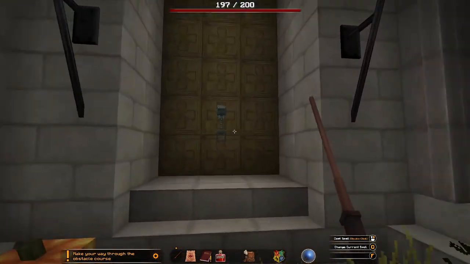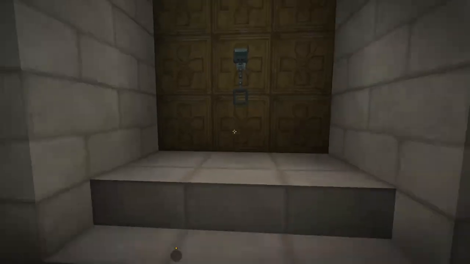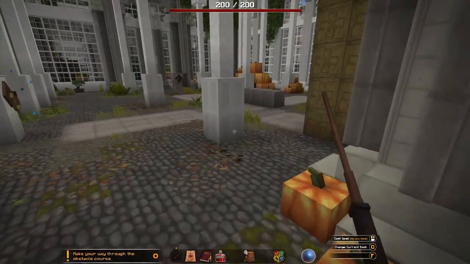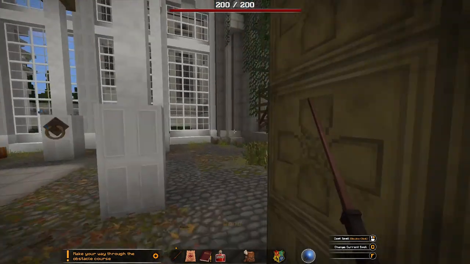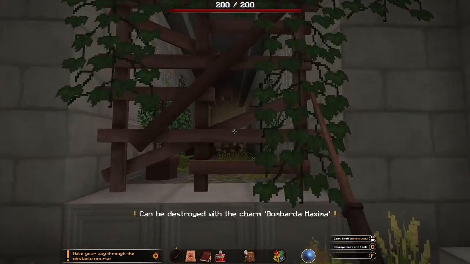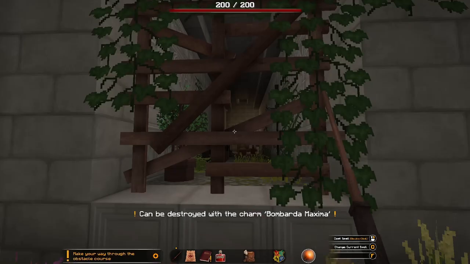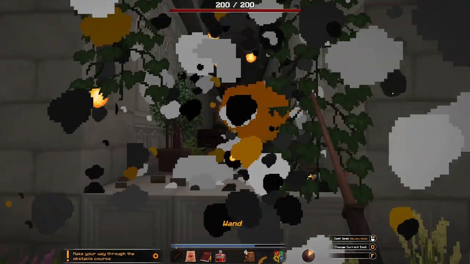Oh hey! Look at that! So what does that do? That opens number 3! Oh hey, perfect! Well, we solved that one pretty quick, didn't we? But what's in here? Bombarda Maxima. Okay, so we need to go... Bombarda Maxima. Aha! Bam!